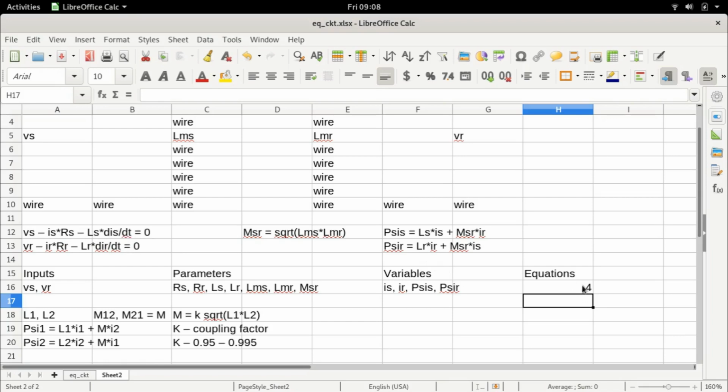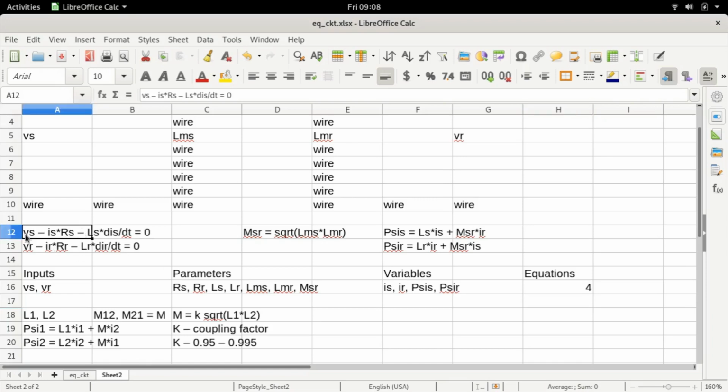As I said, the equations have to be interlinked. You cannot have all independent equations. The purpose of having a machine mathematical model is that these interlinked equations all affect each other, and therefore solving them together brings out the machine model where all the variables affect each other. Now let's take a look at these two equations.